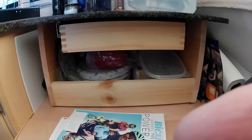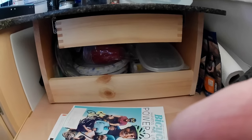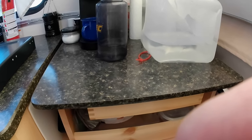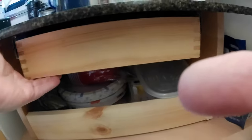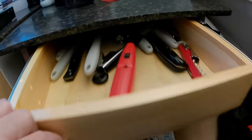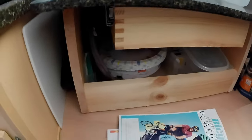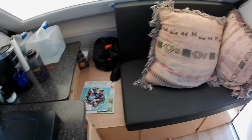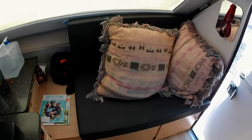I made this shelving unit, which is wood from the big box store. The tabletop used to be the table that comes with the camper — I cut it down and mounted a shelf and a drawer so I can keep utensils in there. Underneath I have dry storage, and the whole thing is freestanding. I can pick it up and convert this whole area back into a bed if I need to; I just use it as a bench seat currently.